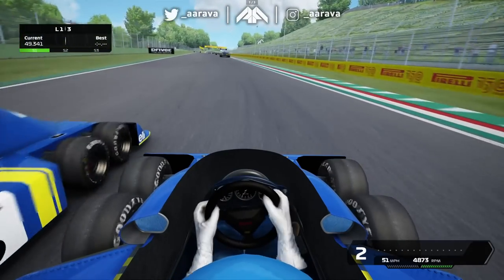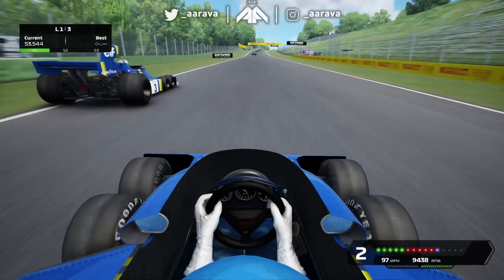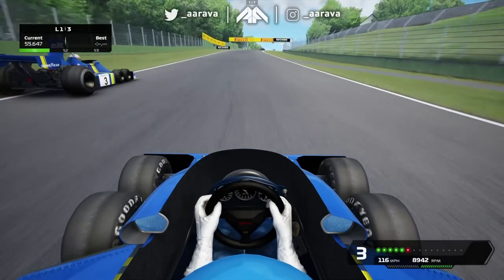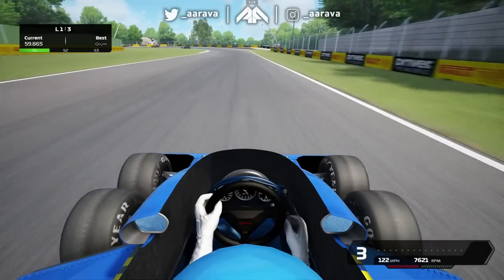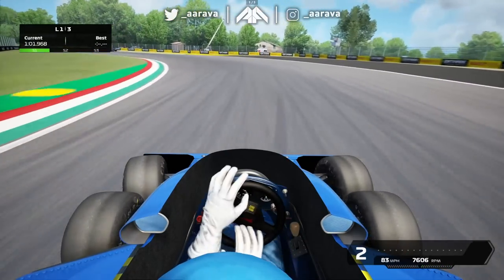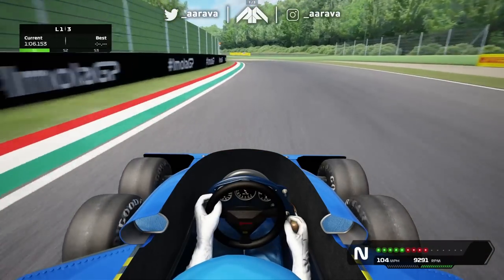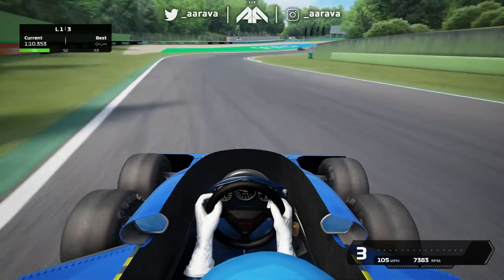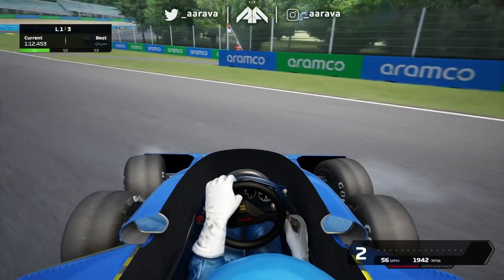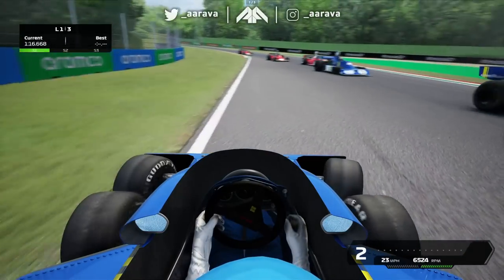Oh! And one of our teammates has taken out one of the Lotuses. I was saying, yeah, I mean, look at it. It just looks like an actual dragster car, like a comical dragster car, not really a fully fledged F1 car. Oh, just about keep within the confines, skating across the curbs. This one, usually flat out nearly in modern cars. This one, no, hold it. No, damn it. Spin it around.